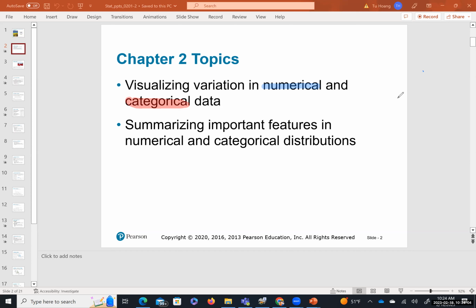For the visual variations in numericals, we're going to learn this in 2.1, right? And for the categoricals, we're going to learn in, let me see, in 2.2.